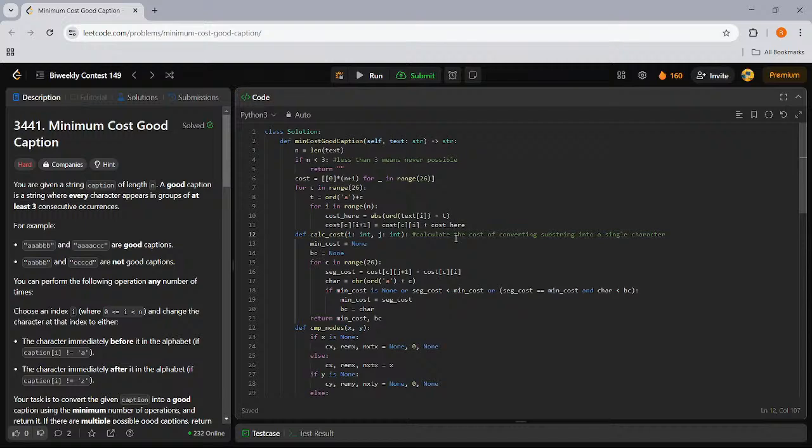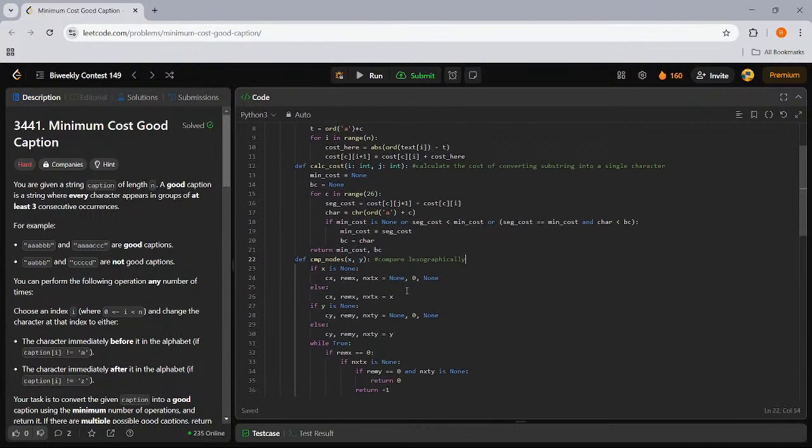After this, we'll create one more function to compare lexicographically. It's to compare the lexicographical representation. Now we'll move on.